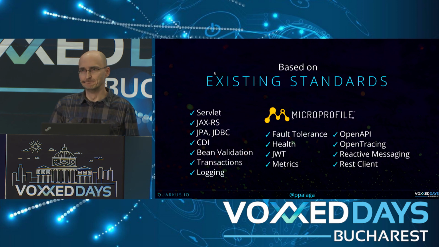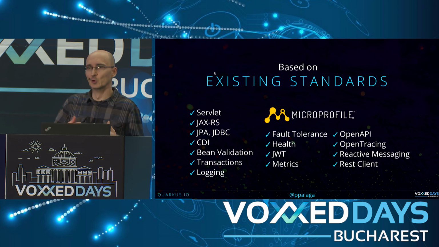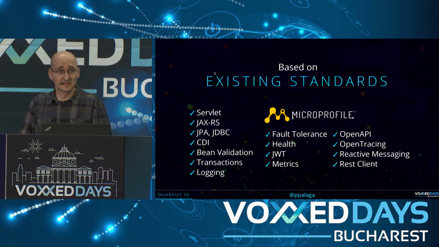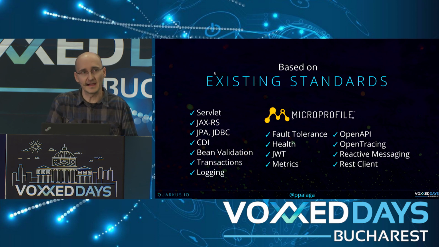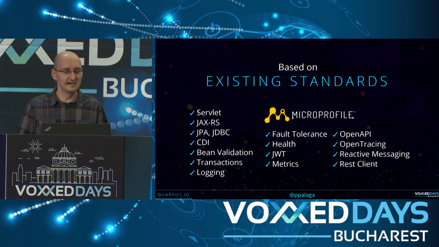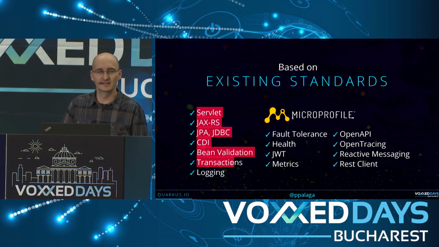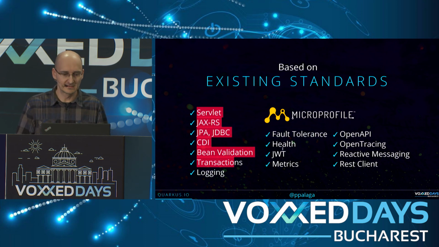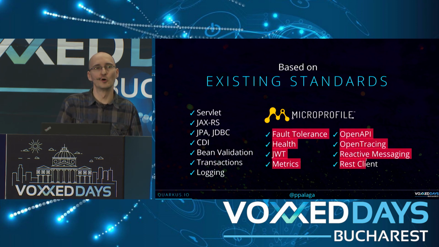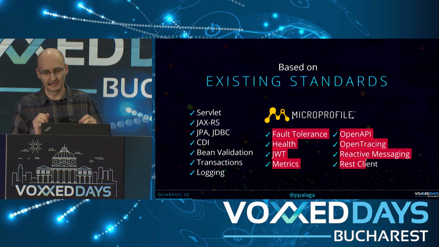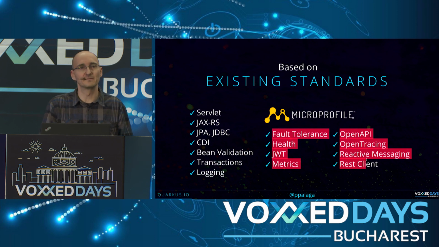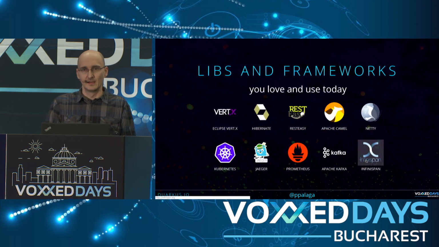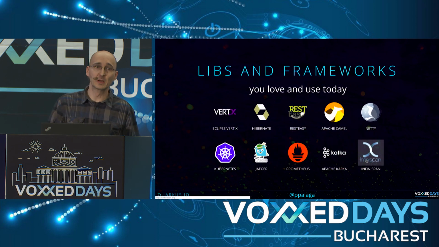So when I say this is primarily a tooling for you, how are you supposed to write your applications? You are supposed to use well-known and well-established standards that exist today. On one hand, we have these old Java EE standards like servlets, JAX-RS, persistence, bean validations, and so on. And on the other hand, there are these newer MicroProfile standards for cloud-native things like health, OpenAPI, and Open Tracing for tracing, and so on. These standards have well-known implementations such as RESTEasy and Hibernate that you will find in Quarkus.